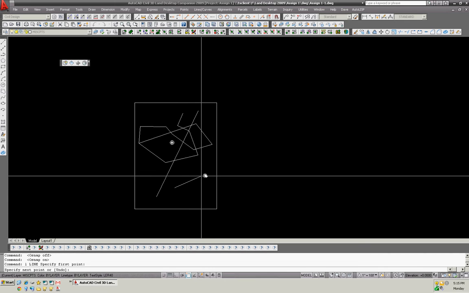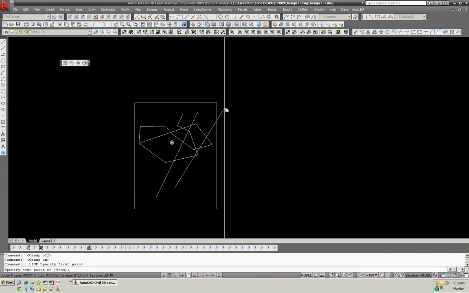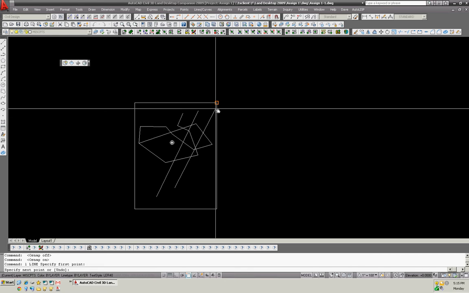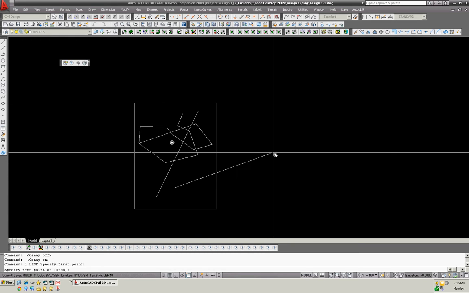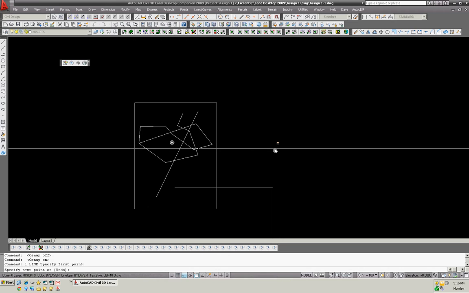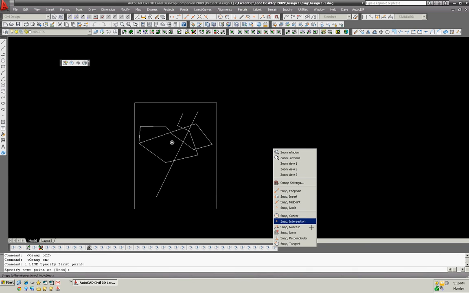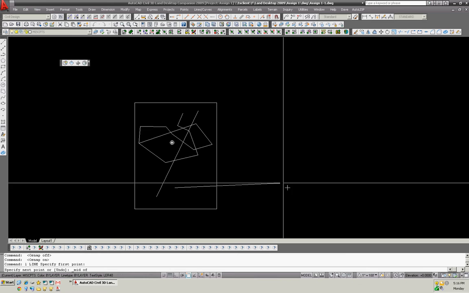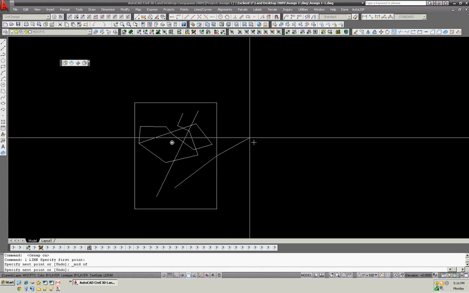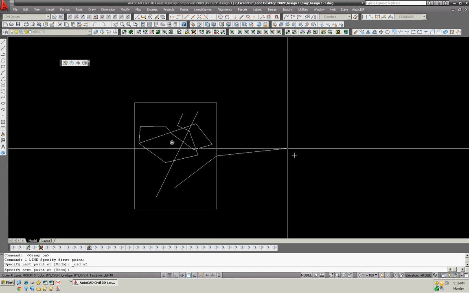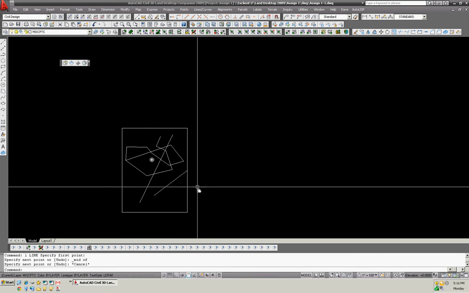Sometimes I use intersections, sometimes I use others, but I frequently only have those selected. So when I draw a line, let's say it's snapping to endpoint right now, but I want it to really snap to midpoint. I can hold the shift key on the left side and right click and all the O snaps show up. So then I can isolate a specific O snap. So as an example, I select snap to midpoint, so now it'll only show the midpoints of lines until I click, and then it goes back to my standard O snaps that I have selected. So that's an important tool.